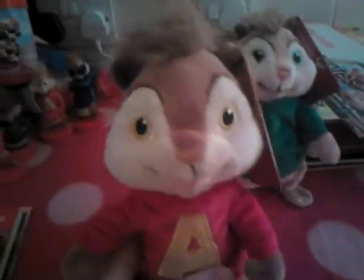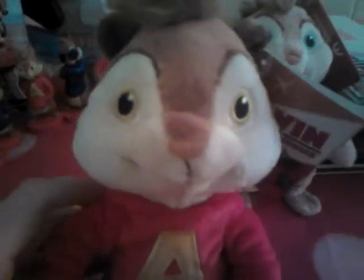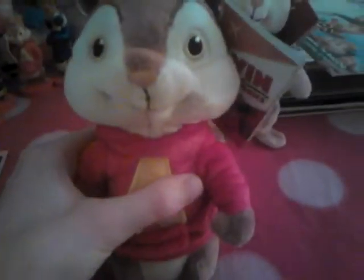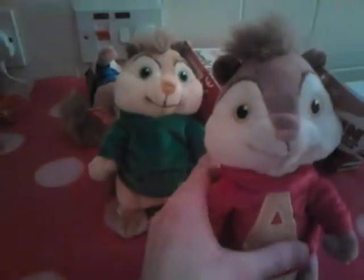So that's Theodore and this is Alvin. He came in the post today. That's his jumper with the yellow A obviously, and he's slightly darker than Theodore because that's how they are in the films. He also has the stripes on his back, one on either side like Theodore's. He is from Road Chip as well — there's his tag and his cardboard tag, which is the same as Theodore's except it has Alvin written there. He is also 18 centimetres, but they're not all exactly 18 centimetres — that's a rough estimate — and you can see the size difference.